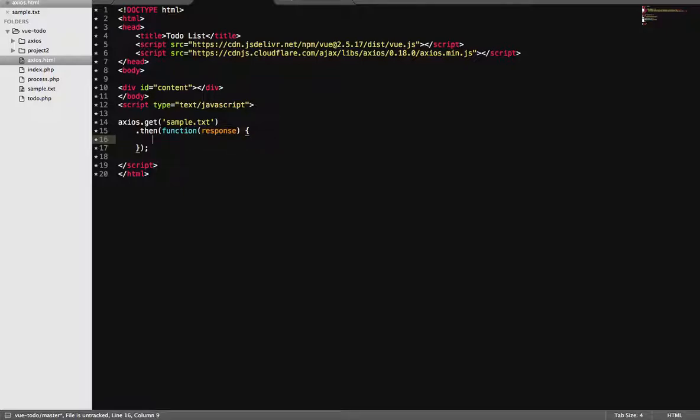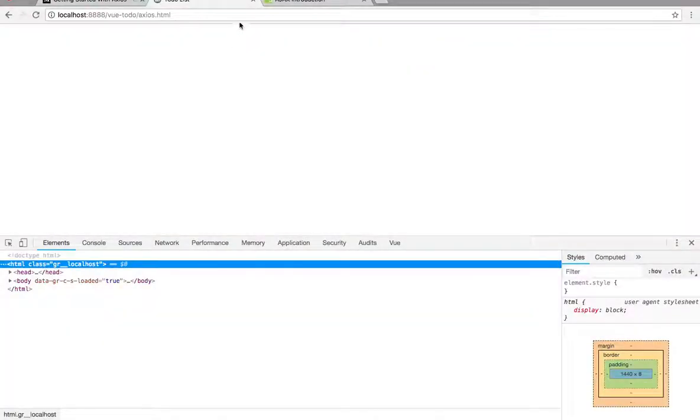I can directly do document.getElementById, that is content dot innerHTML is equal to response dot data. What I'm doing is fetching the content from there and bringing it into this home page.